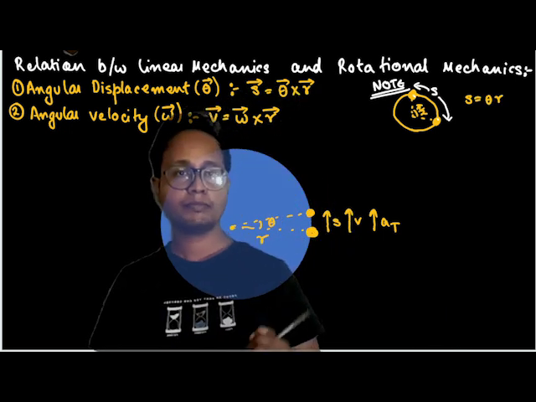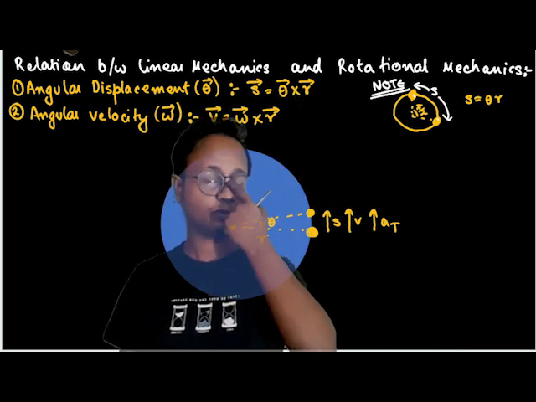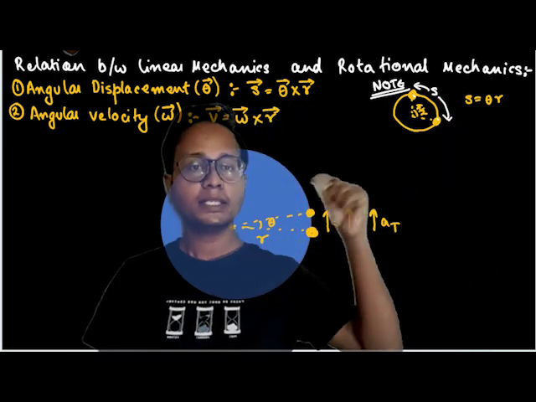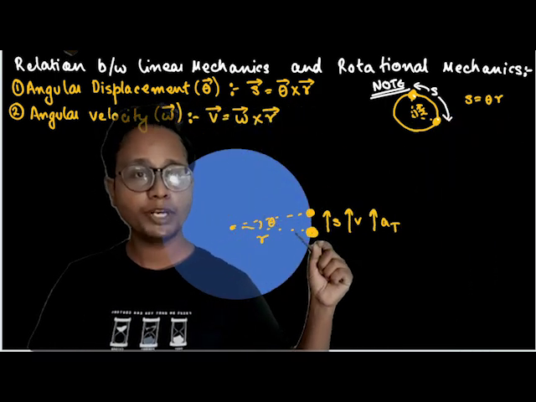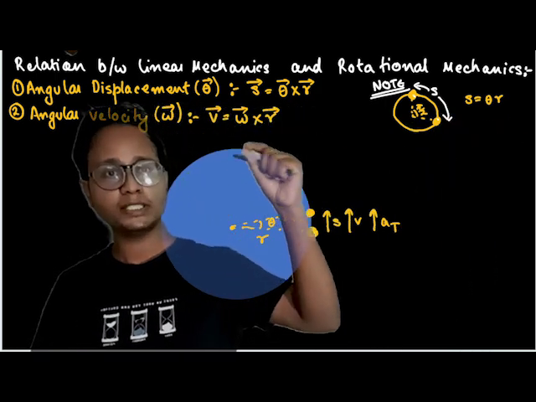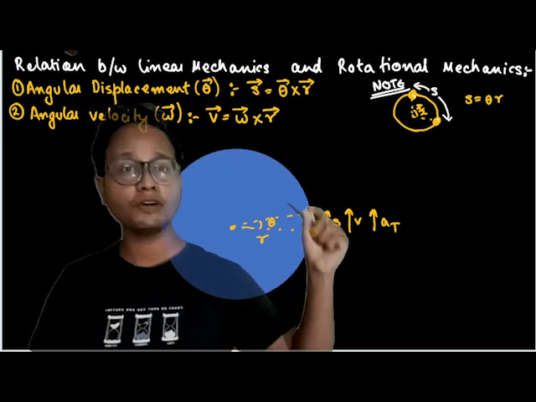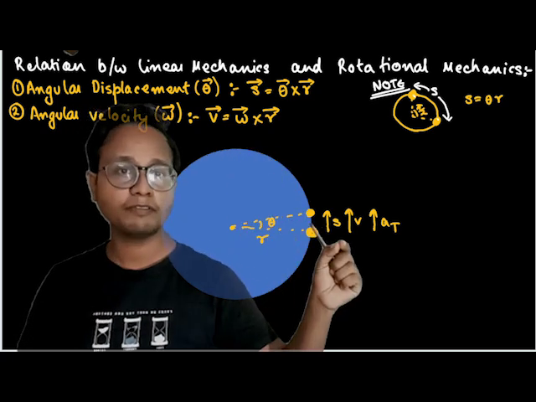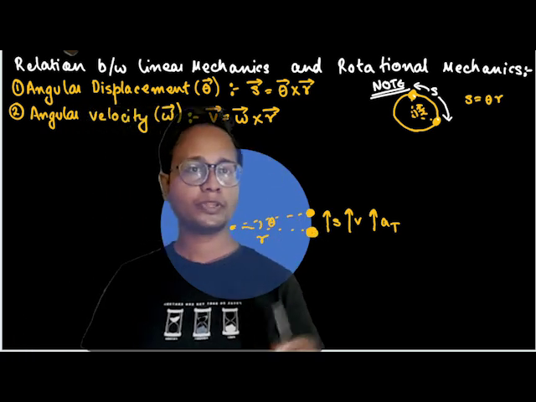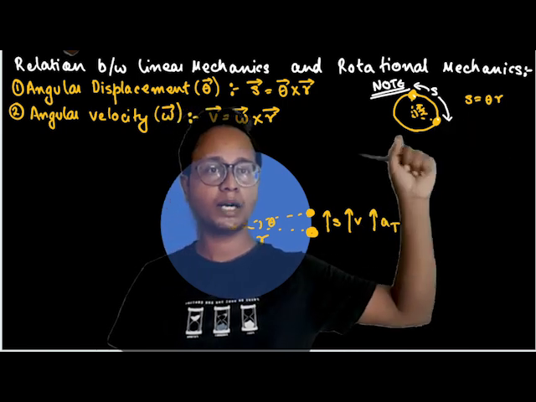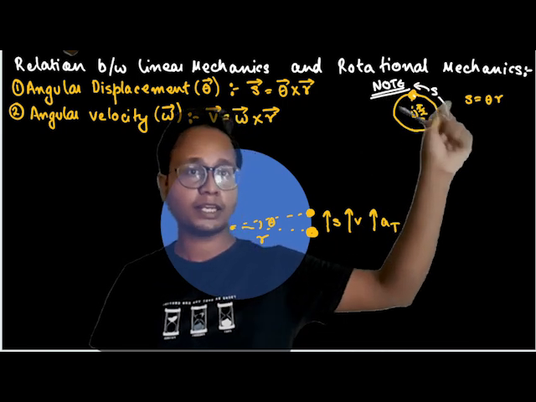That means you are not applying the cross product. What actually happens here is that theta is very small, and when you keep integrating over this large theta, you get the length of the entire path instead of a straight line connecting the final and initial positions. So s is equal to theta into r, where s is the length of the path traveled by the body.